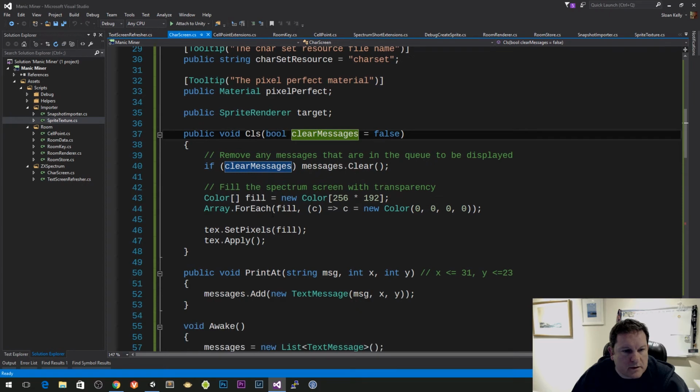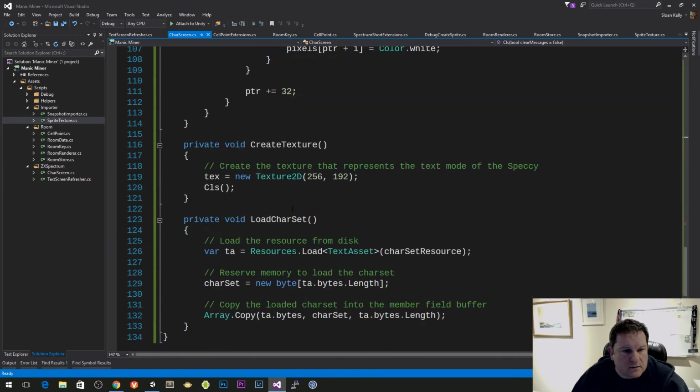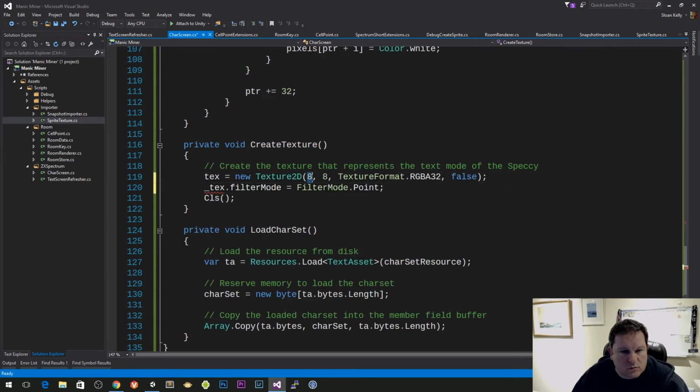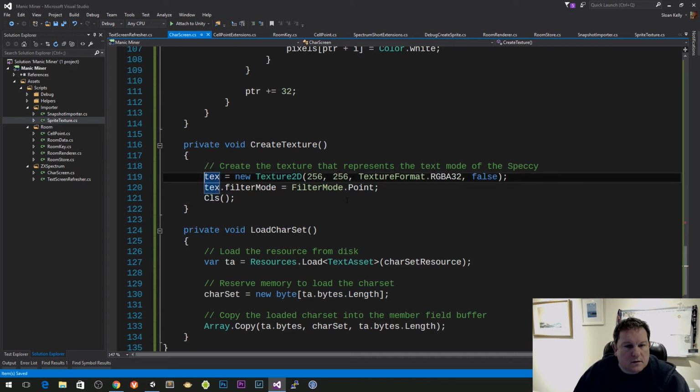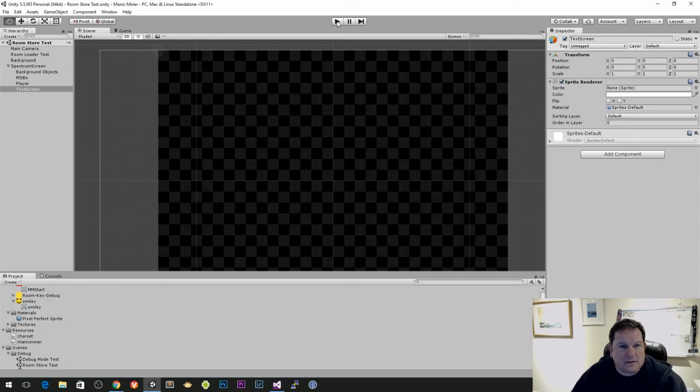So in the char screen, the same thing needs to get done for text. Text equals 256, 256. So I had to do that for there, and then CLS, and we'll set that to be true because we want to clear everything to get started.